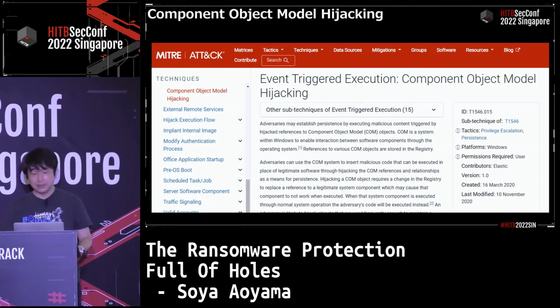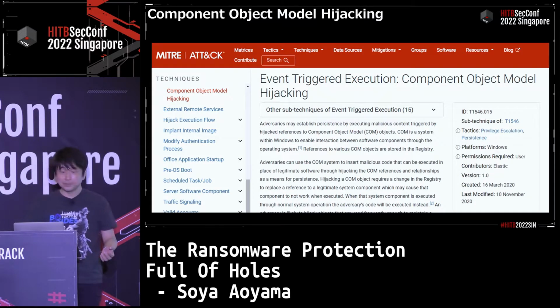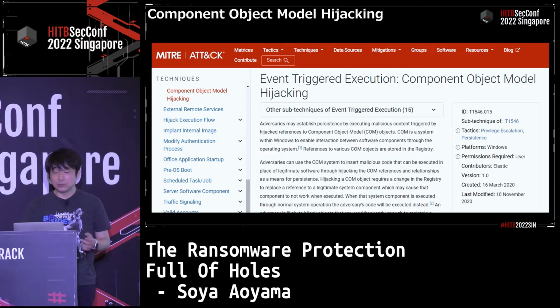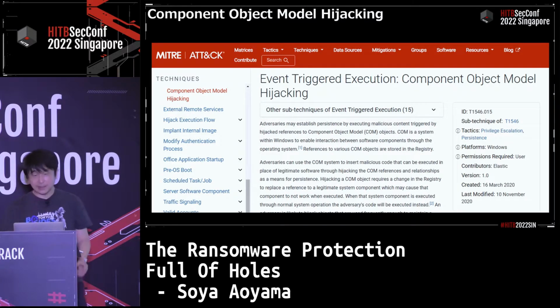By the way, do you know MITRE ATT&CK? This is a globally accessible knowledge base of adversary tactics and techniques based on real-world observations. In it, Component Object Model hijacking is described as a technique to insert malicious code in place of legitimate software.